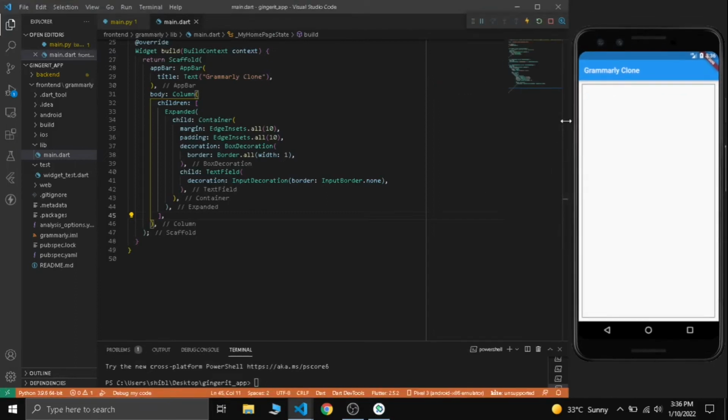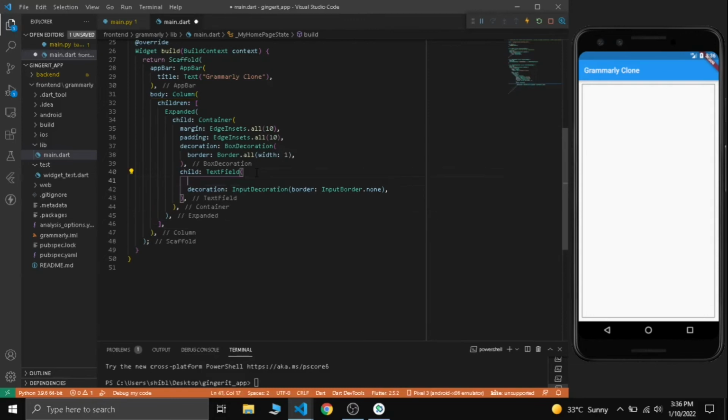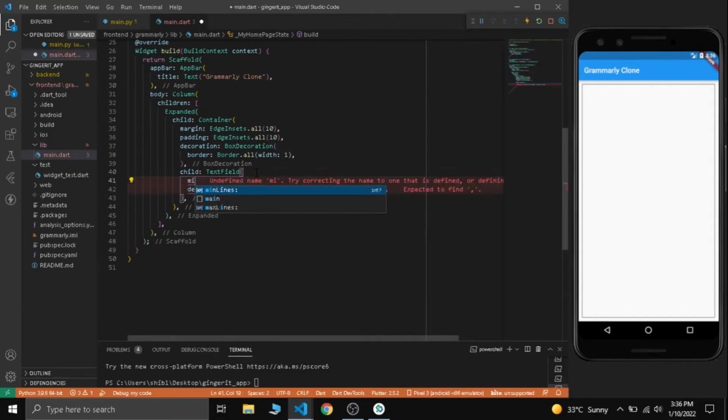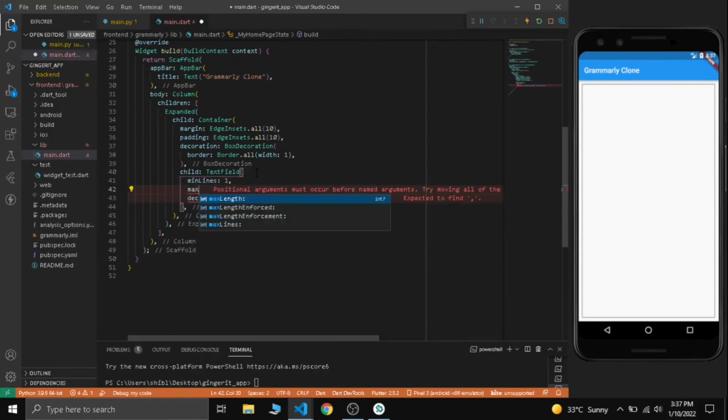Now we can see both the simulator and the code here. In the text field we need to give a min lines of 1 and max lines, so let's give 10. You can give whatever lines you want.